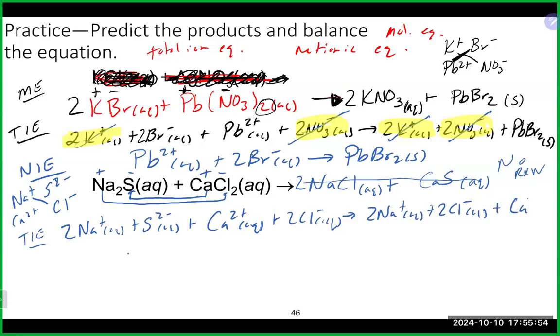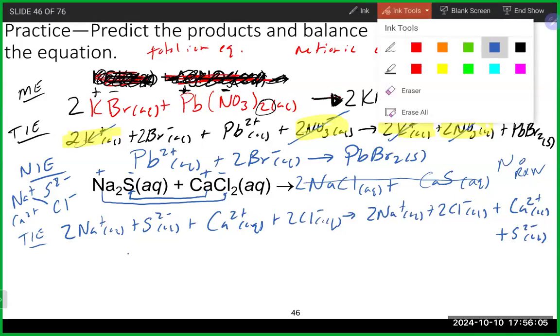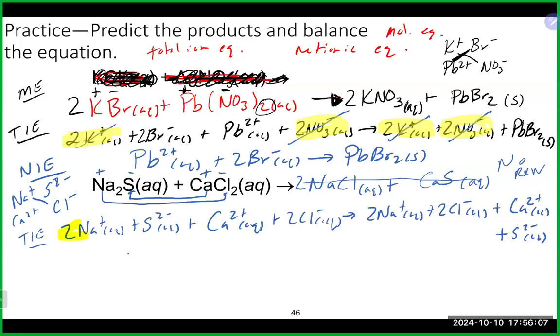And we will have a calcium ion. And I'll go underneath as I ran a little bit of room there. We would also have a sulfide ion. So when we look at what our spectator ions are in this case, I've got 2 sodiums on the left and right. I've got a sulfide left and right. Got a calcium left and right. And I've got chlorides left and right. They are all spectator ions.